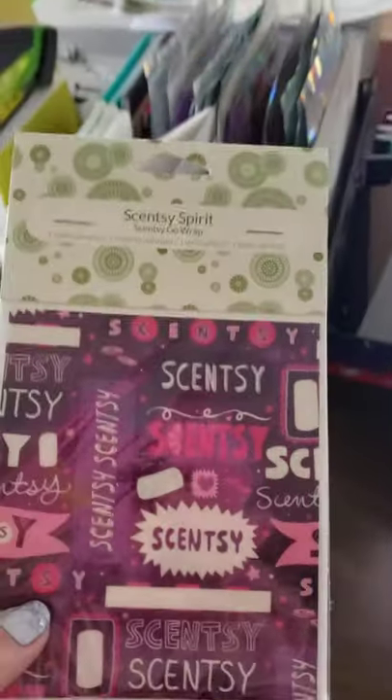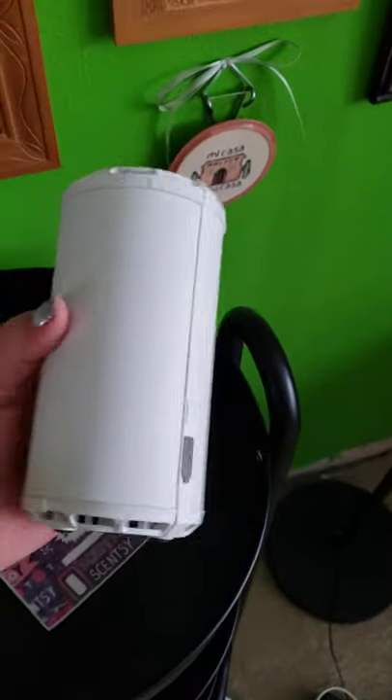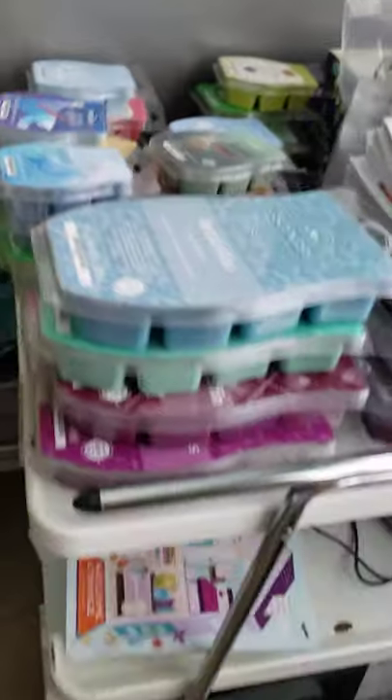I think this box is empty — yes, finally. I've had these boxes sitting here for quite some time. There was one other item in this box, which was the Scentsy Wrap. It goes on the white Scentsy Go. You can wrap these — I mean you could pretty much use any stickers, but this is the Scentsy Go Wrap. I got that — it was like $2 in the clearance section. So we will be wrapping that. I've been pulling out my arsenal — look at all this wax, all my catalogs, everything.